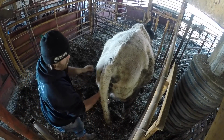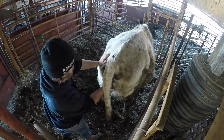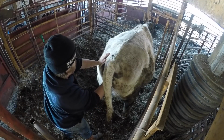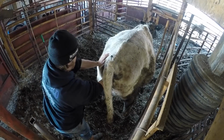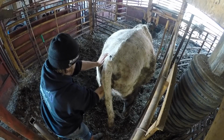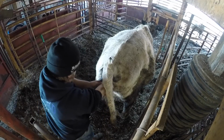Before we got this heifer in, she had the legs sticking out pretty good, but by the time I got her in the calf pen, she'd sucked them back in. So here I gotta work the legs out, get the chains on over the hind hock, otherwise you'll break the ankles, and be able to proceed to pull it out.